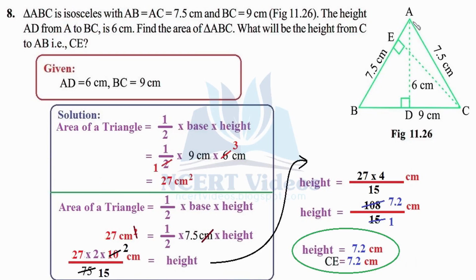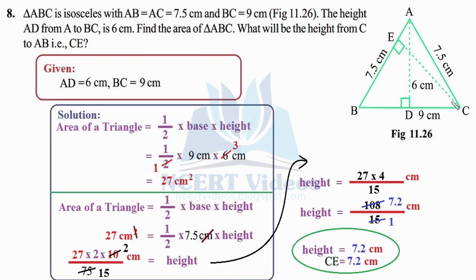It is one of the altitudes if we are considering base as BC. And BC is also given to you as 9 centimeter. So you are getting a clear idea. You are given this height and base. Therefore, we will take this perspective only. We are not going to take this perspective.